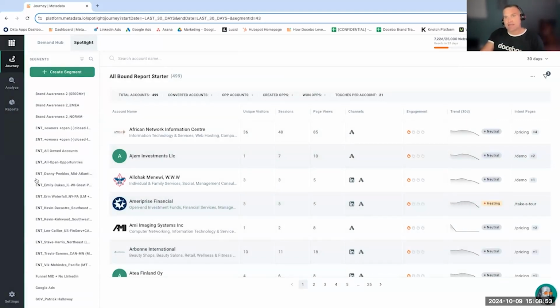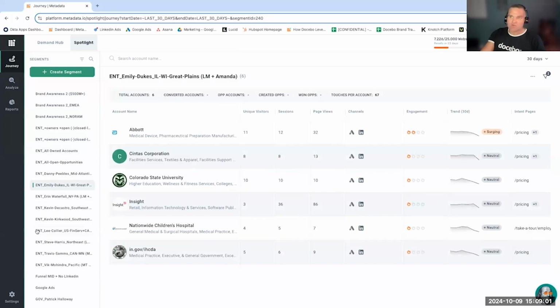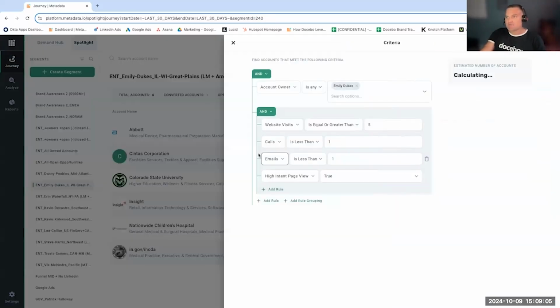Another way to look at it here, you see these ENT, an acronym for enterprise. These are all of our enterprise salespeople. On each Monday, I come in and look at individual sellers, and I'm looking for their gaps so that I can educate them essentially.